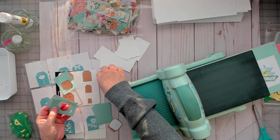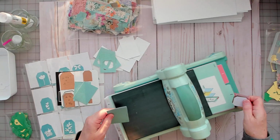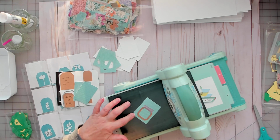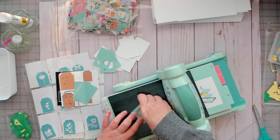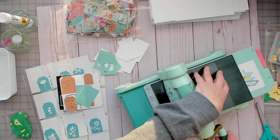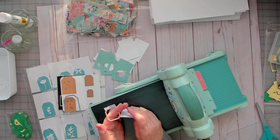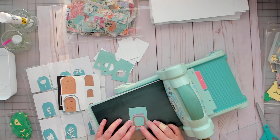Oh, so now I have these little pieces too as well. So I'll probably send them off with the order. So I'll do two more at a time. Oops. So I'm using scraps and making scraps. These are not all going to be uniform, but okay. Two more. Here comes the sun. It's going to be a beautiful day. And I'll just do two more. I'm just going to eyeball it. Hopefully it's straight.